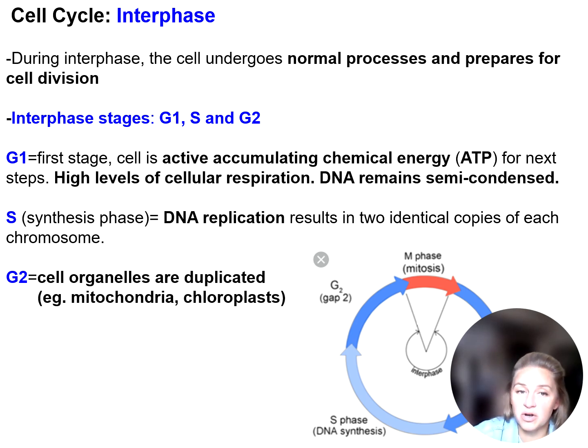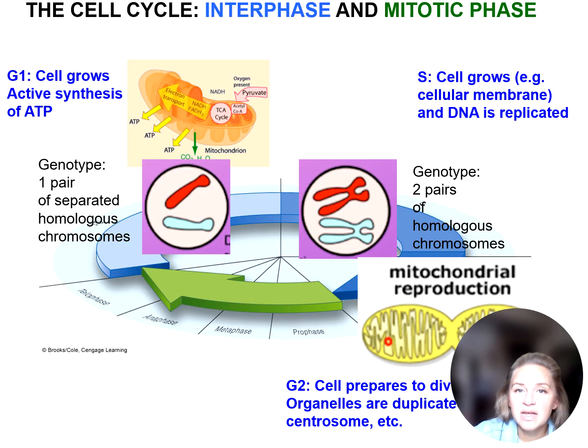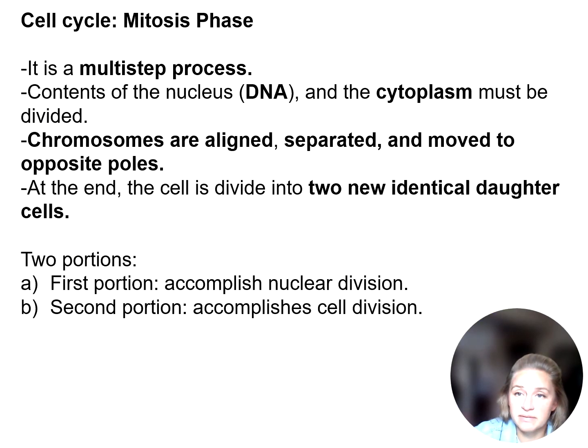So this is a little more information about what I just explained about G1, S, and G2. And once we are ready to go into M, mitosis, we're going to split all of this apart. So in G1, we are replicating everything in the cell. In S, we're doubling the DNA. And then in G2, we're making all of the other organelles and getting ready to divide.